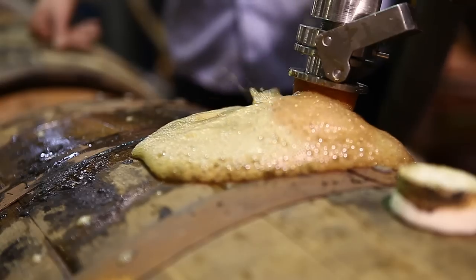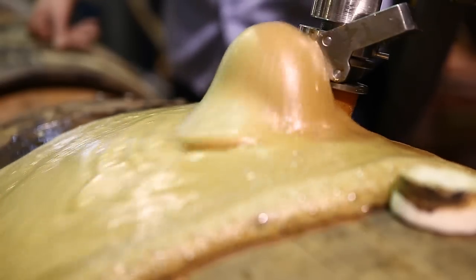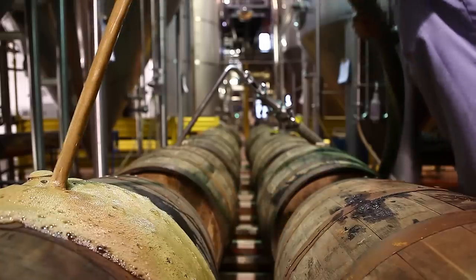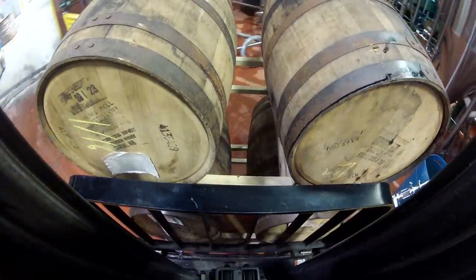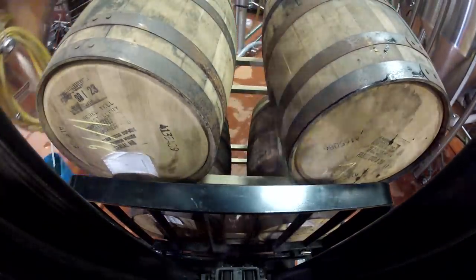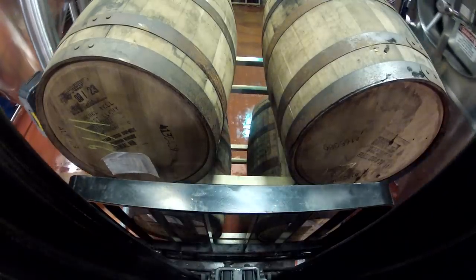We found that the flavor is significantly different than regular Bourbon County Stout. It is smoother — it has less intensity up front but a longer finish. The flavors of chocolate, cherry, and vanilla come through without the hot alcohol character of our normal Bourbon County Stout. So we have essentially created another type of Bourbon County Stout. The beer is draft only, so make sure you get to try some. Cheers.